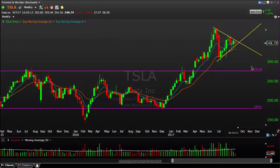So again, notice on the weekly chart, the 8 and 20 period moving averages, just my personal preference moving averages that I like to have on my charts. They're bullishly aligned, they're up, price is above it or just teetering on that 8 period, and we are in very healthy fashion working off this massive move that we've had for the first 6 or 7 months of this year.